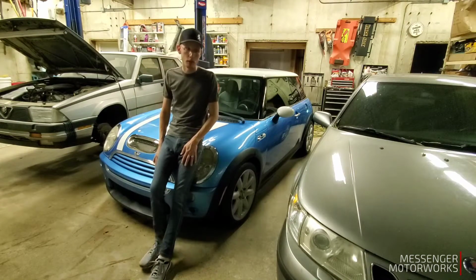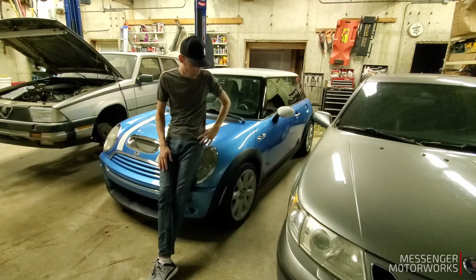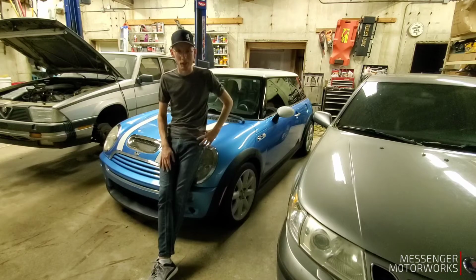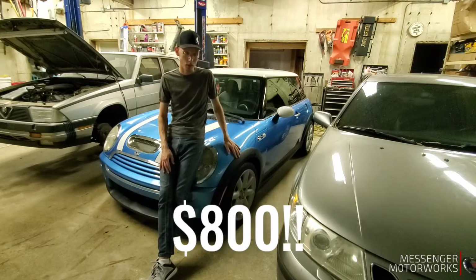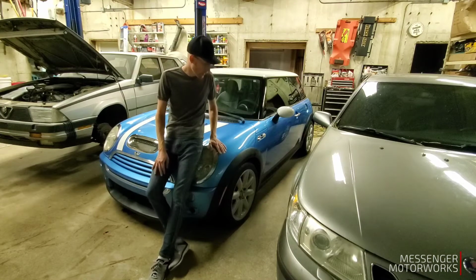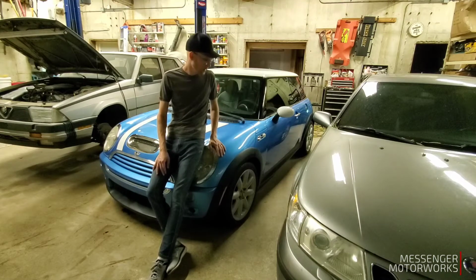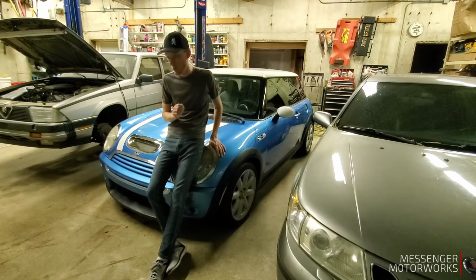The big special thing about this car for me is, one, it's got 204,000 miles on it, which I love. I love high mileage cars. I think a high mileage car that's just served and kept serving is something that I really enjoy. And then I paid $800 for this car, and it runs and drives. The supercharger sounds as fantastic as any other Roots supercharger does on these Minis. It shifts through its gears pretty nicely. The steering is quick, you know, but it's certainly not perfect, but the engine does purr along quite well.